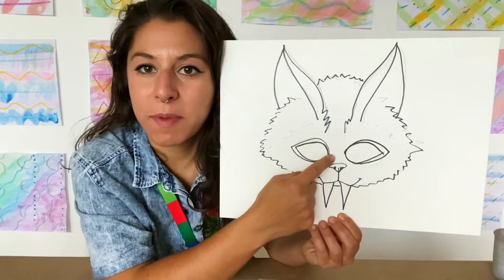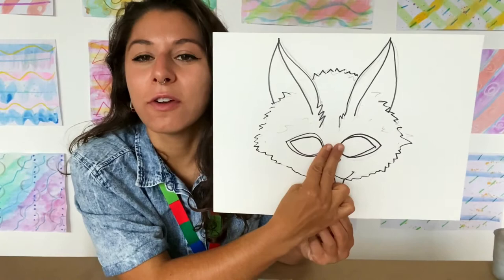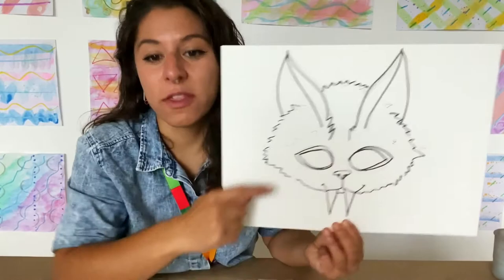Now let's start drawing out our mask. You're going to draw it out on the watercolour paper, making sure you've created enough space for your eyes and that your mask is wide enough to cover your face. The way I did that was I measured the space between my eyes, which is two fingers, and made sure there was two fingers' distance between the eyes I drew. I also measured the width — I used ribbon to do a basic measurement along my eyes and just made sure that matched the width of the mask.